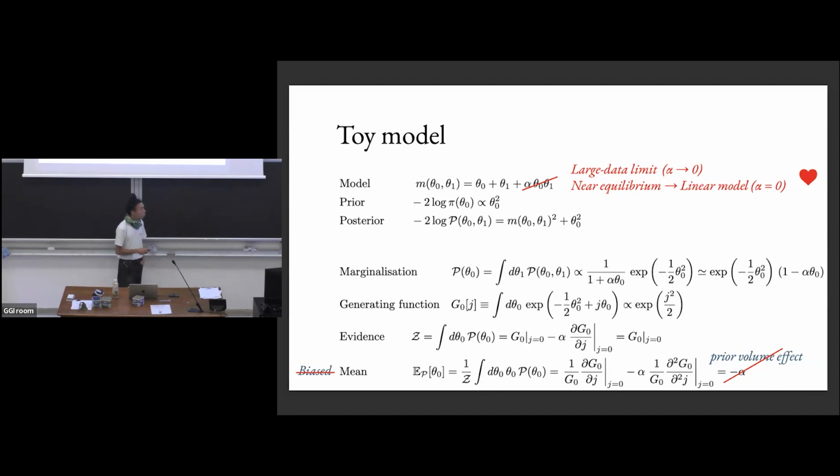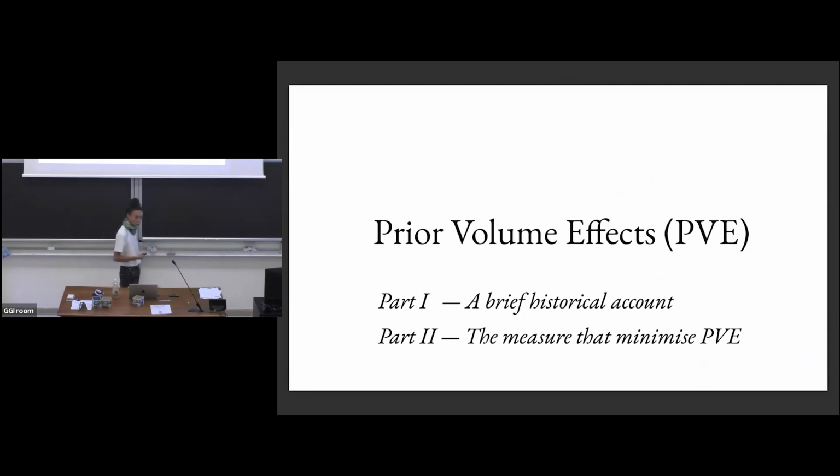The other situation is where alpha is 0 from the start, for a linear model. In physics, when we study systems near equilibrium, we can linearize the equations of motion and sometimes find linear solutions. So in these two cases, we are very happy. Unfortunately, there are a lot of other cases, as we know, where we're not in this ideal situation, and this is what I want to touch upon in this talk.